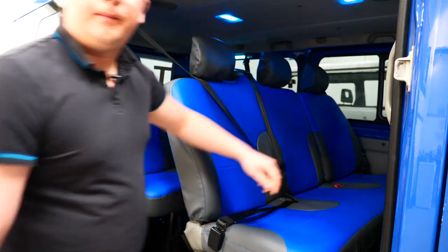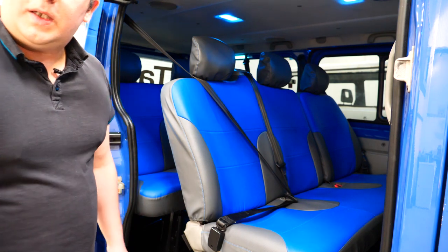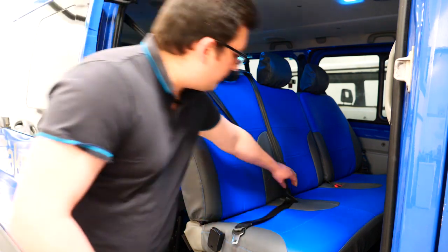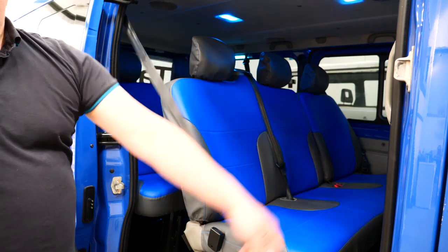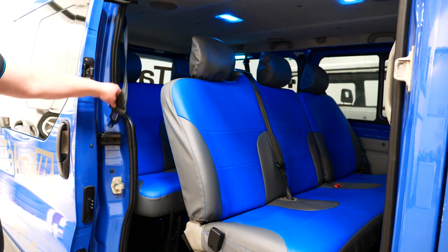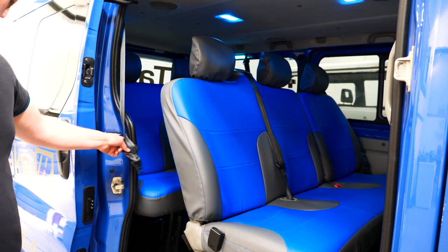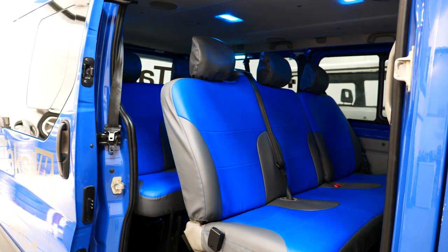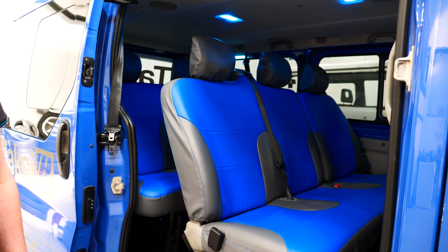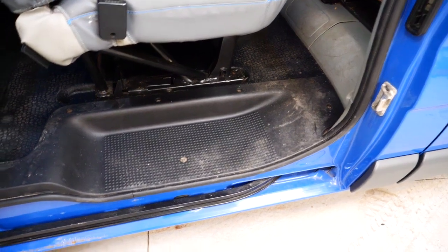When somebody wants to take this off and they're not familiar with how it works, they'll take one out first, then realize they've screwed up, then take the other out and just discard it. It goes against the bodywork, gets jammed in places — there are scuff marks, there are actual dents in here where the seatbelt's been left hanging. Somebody tries to close the sliding door and it either jams so the door doesn't close properly, or the door just bangs off and won't close at all.